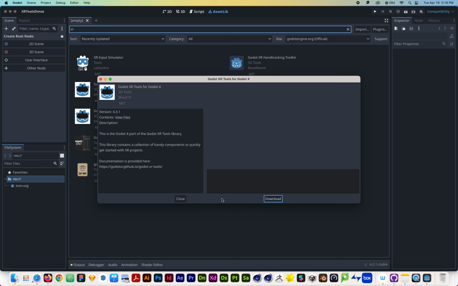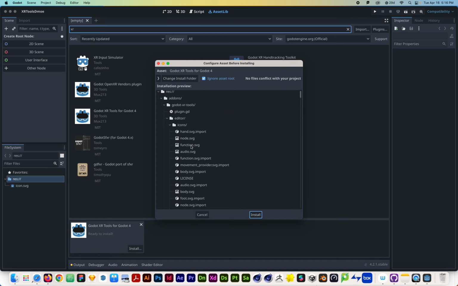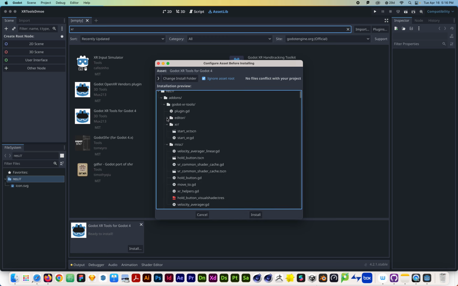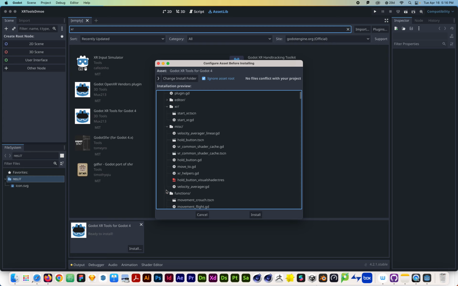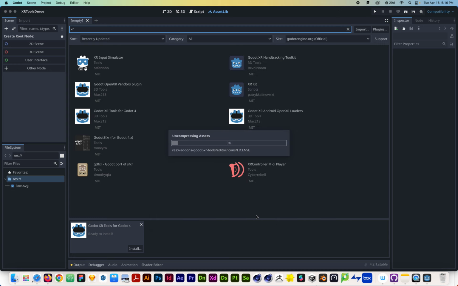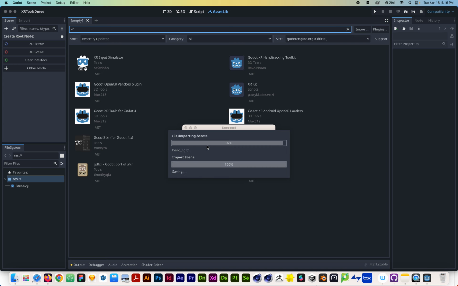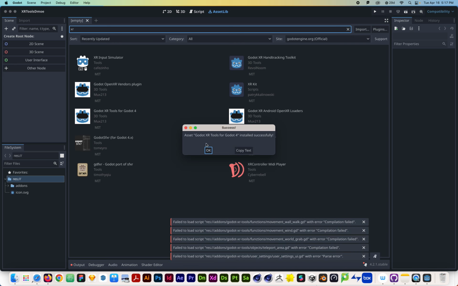You can just click on it and hit download, and these are all of the actual tools that you can use in order to create these types of experiences. So I'm going to click install, and you'll see we now have all these assets that we've just imported.